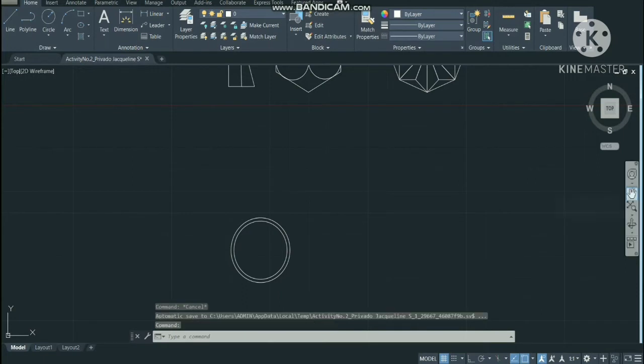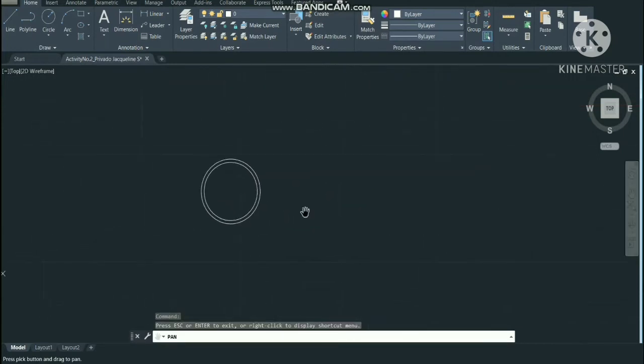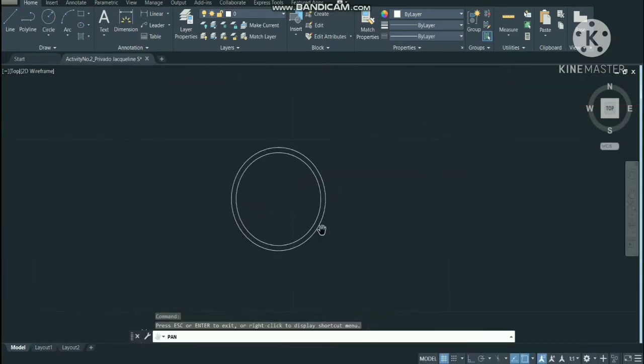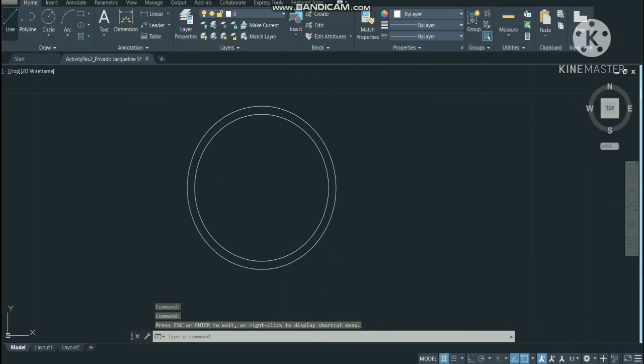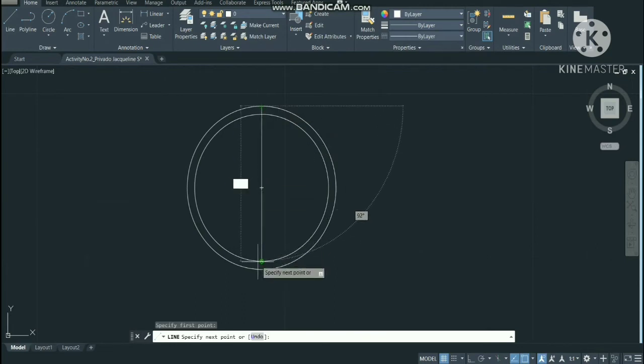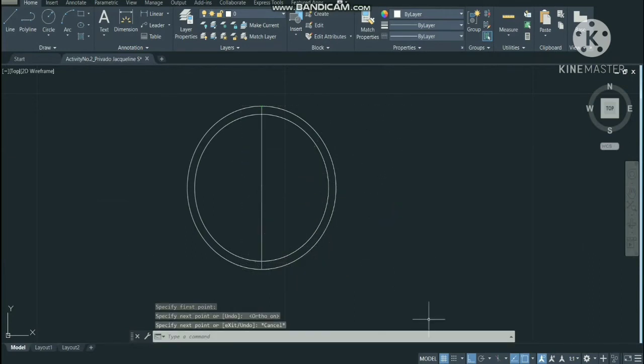The next thing we will do is we need to create a vertical line inside of the circle. To do this, we will make sure that it is a straight line.